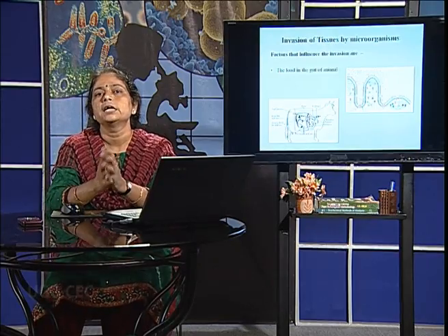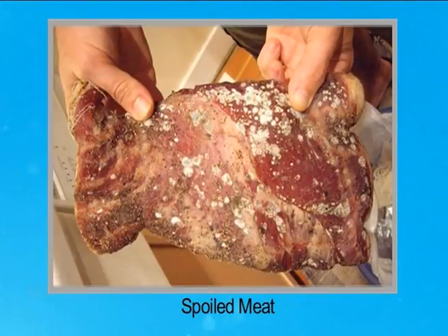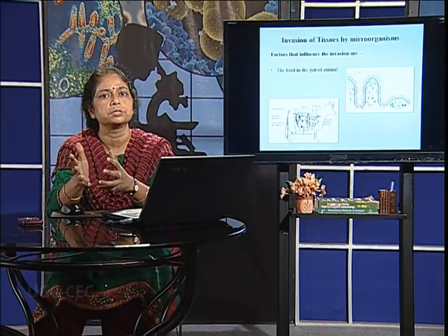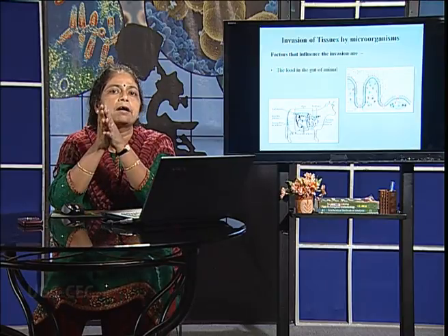Now the question arises, how come the meat is being spoiled by the microorganisms, or how come the microorganisms are getting inside the tissues? A very common thing we should have in our mind is we humans are also infected, and therefore the notation says that to be a human you have to be infected. We have about 300 to 400 species of bacteria in the gut. The same thing holds true in the case of the different animals, and therefore we say that the invasion of different tissues is due to the load of microorganisms present inside the gut of an animal.